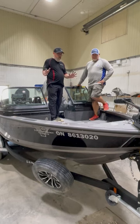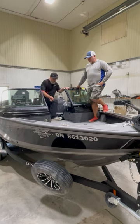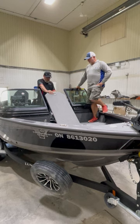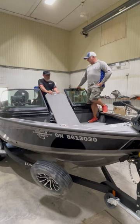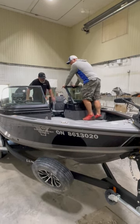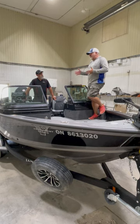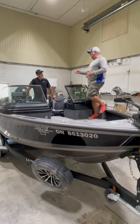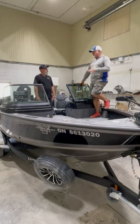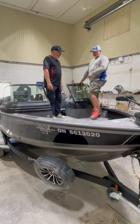Let's talk about some of the things that have changed that people will notice coming into this boat. Previously, if you went into the rod locker, you used to be able to access your batteries from just underneath that pan. Now the batteries are accessible through the floor here. It moves the weight further back, which we were concerned about — how the whole shot would change. But looking at where the batteries actually are, it's not much different than they were in the old model, because everything's moving forward. The weight disbursement of those batteries hasn't really changed anything. Accessibility is just through the floor instead of underneath the front.